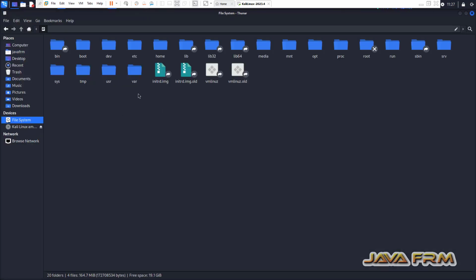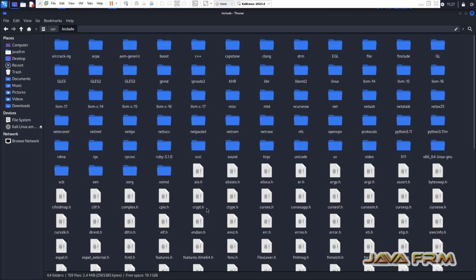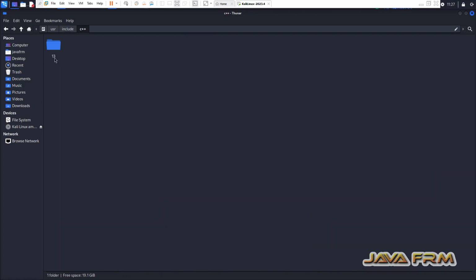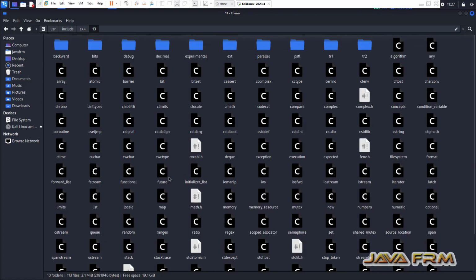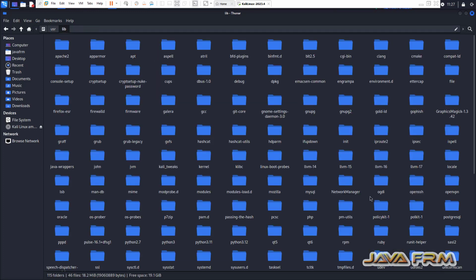All the header files are located under /usr/include. You can see the C and C++ header files. For C++ a separate folder is there, and for LLVM you can see separate folders are created for the LLVM compilers.